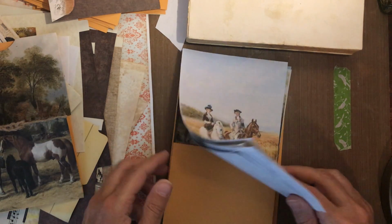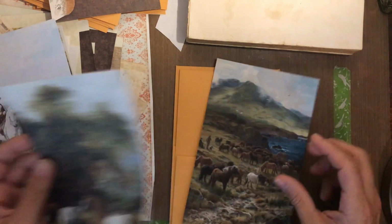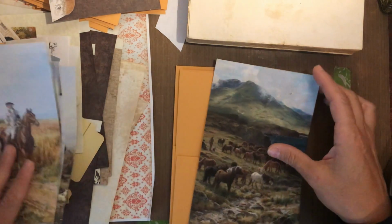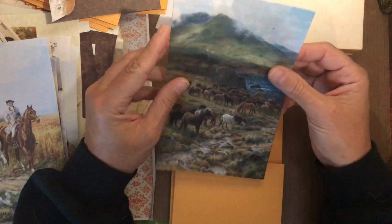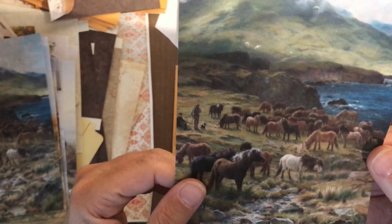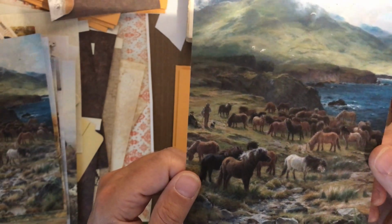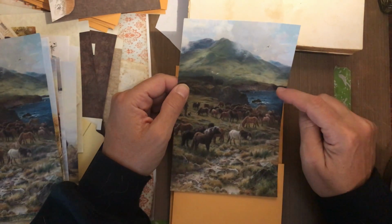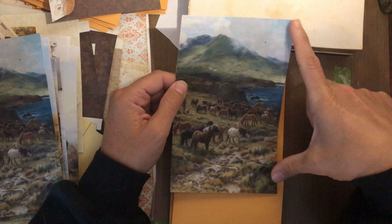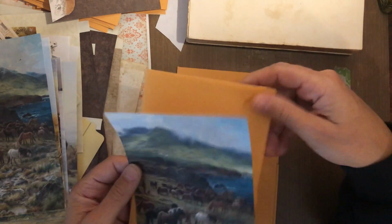And I have all the images all prepped and ready to go here. So I really like, there's a second one of those, but I love that image, and I love this image. They look like a whole bunch of Welsh ponies by the sea. And I'm pretty sure that this is one that I got from an Etsy download. I'll try and find the link to the shop that I got this from. And I liked this shop because she included a JPEG of all the images plus zipped files of the individual ones, so I could resize it so it was the size that I needed, which was extremely helpful.